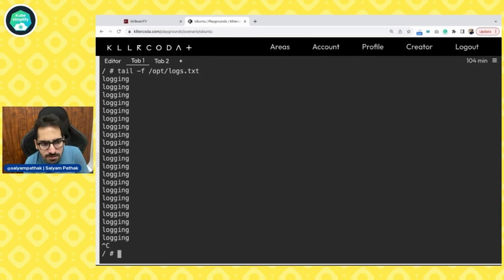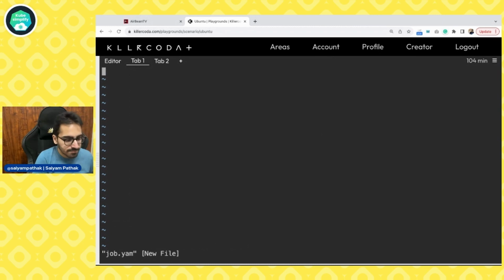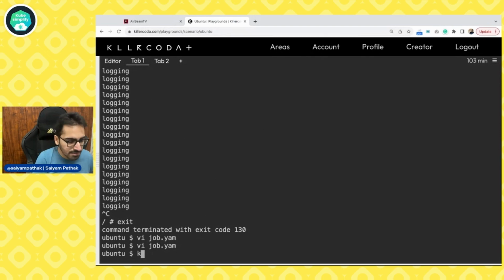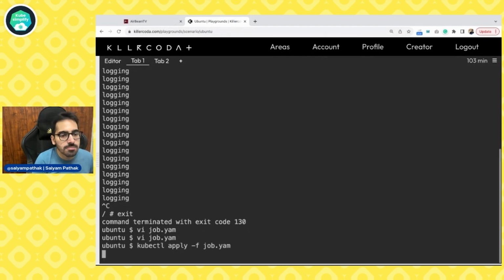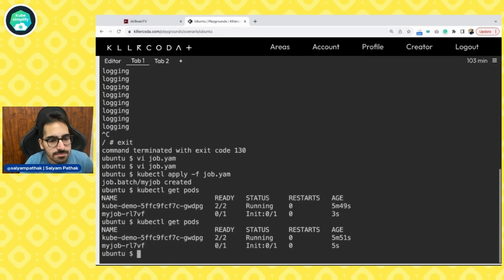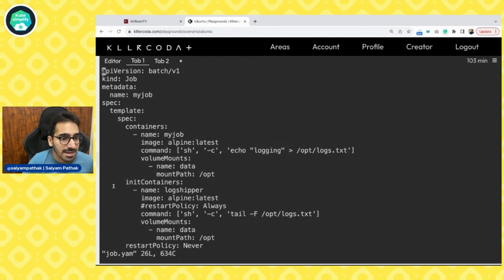Another one can be the job one, which is a very common one. Let's try to create a job via job.yaml, but we will do this later. First, let's run without the restart policy always and as a regular container. So kubectl apply -f job and kubectl get pods. You can see the init container is just running. It's a regular init container, and the job is not even terminating.